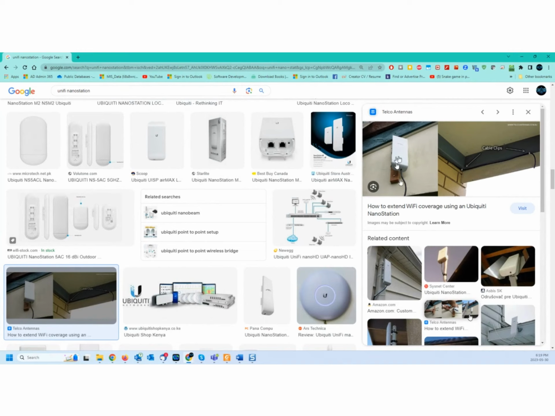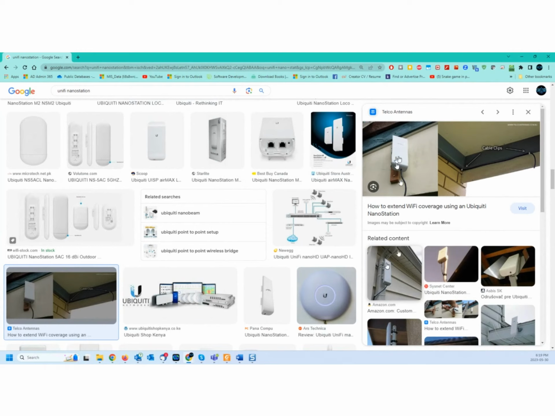I will lay the first one up and lay the other one up, and I will try to connect with this device onto my laptop, and try to connect another laptop or a small device with this one. The only problem with these devices is that they have to have a clear line of sight. There should not be any tree in between, or any building in between. There has to be a clear line of sight.